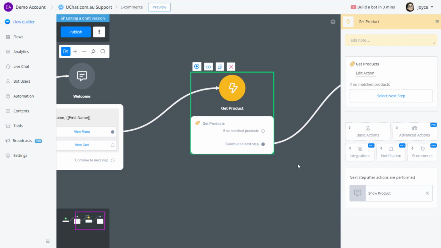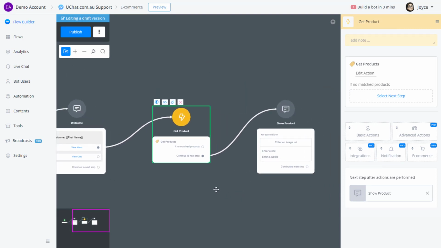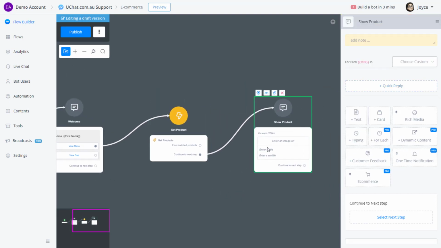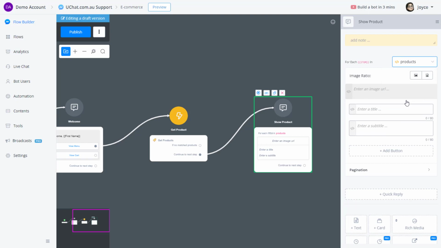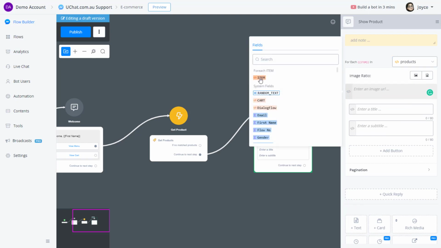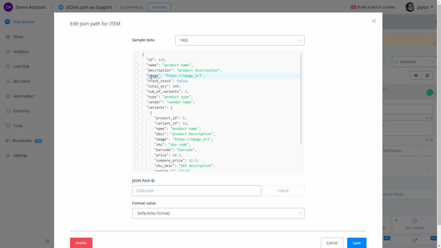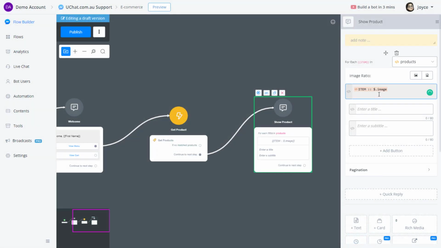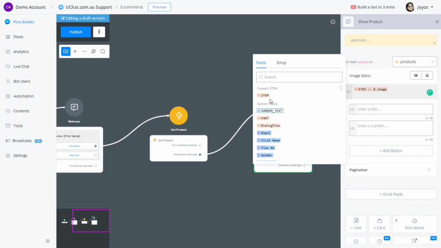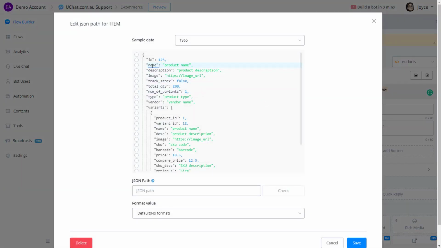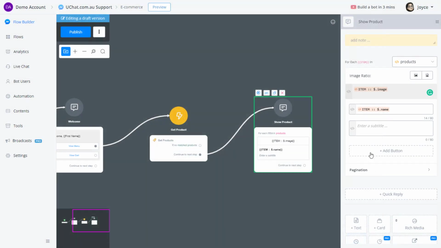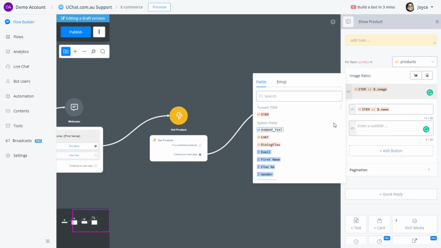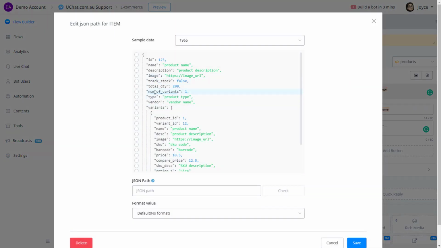Save it. And then in the for each, we need to use the JSON products, and in the item, let's get the image of the product, and let's get the name of the product. I'm going to display the price of the product right here.